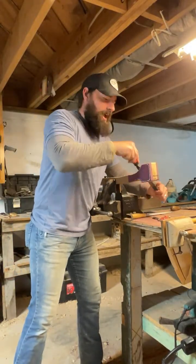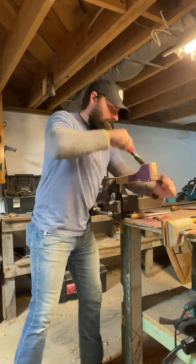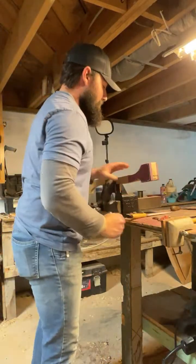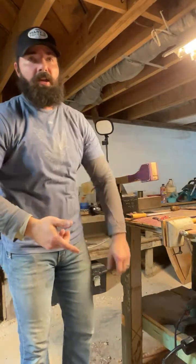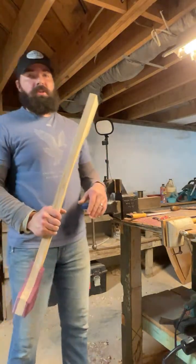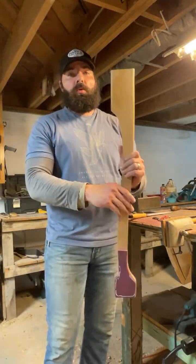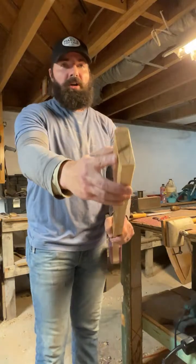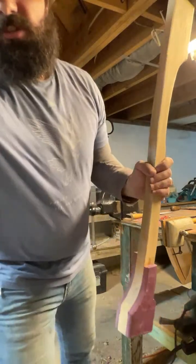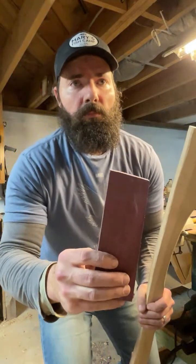Trying to show y'all how to make a handle a lot cheaper than you would buy a handle at the big box store. Not everybody has $100 to spend on a handle when they've already spent $100 on the axe head. So go to your lumber depot. For me, it was Lumbercraft in Johnson City. Pick up some white oak. Since it's a 1x board, this is a 1 1/8 inch board, I had to laminate the palm swell, so I also bought some purple heartwood.